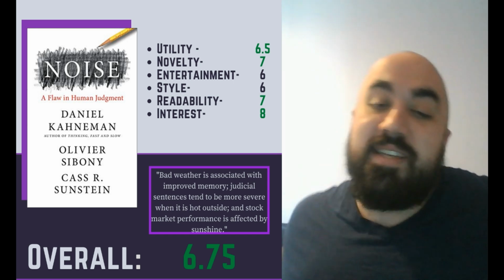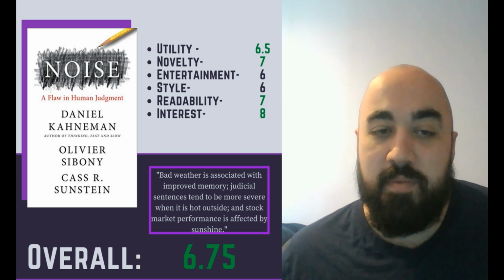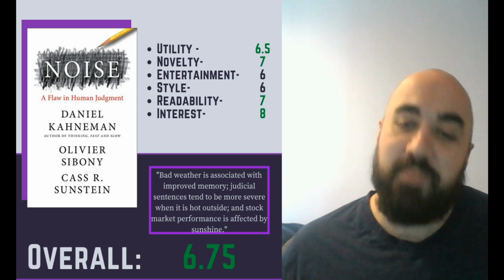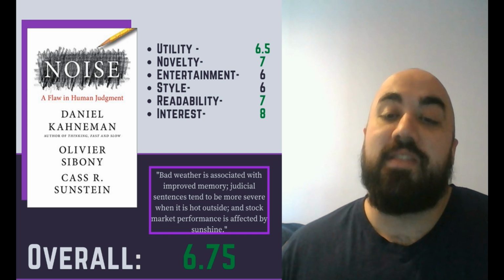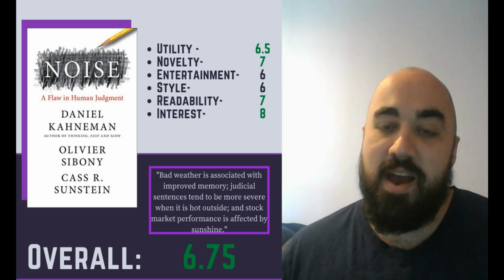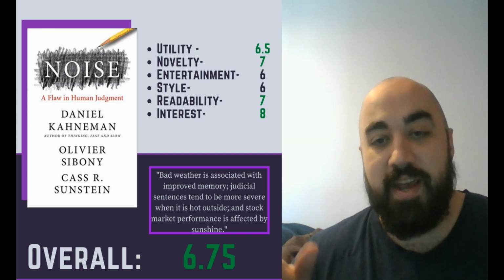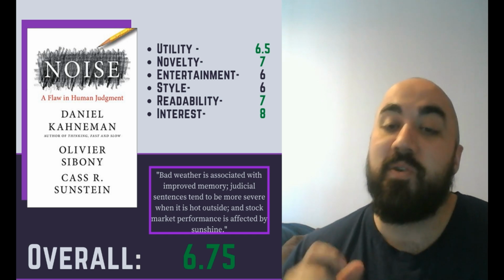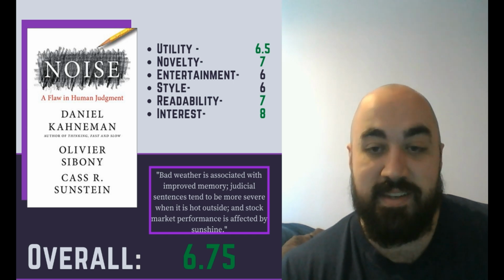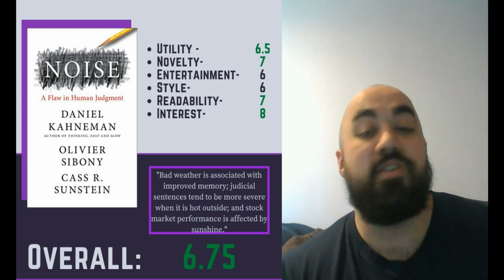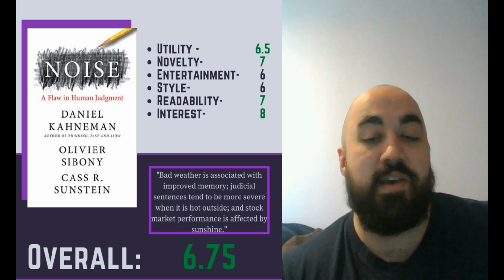Readability, I gave it a 7. The ideas are presented in a way that makes them very easy to absorb, but at the same time there's some complexity. They reference studies, but I think the metaphors that they suggest are good. For example, if you're shooting arrows at a target, if all the arrows are to the left, it's bias. If the arrows are scattered, it's noise. And they add this extra thing, whereas if you are looking at the back of the target and there's bias, you don't know where the bullseye is. So for all you know, they're all hitting the target.